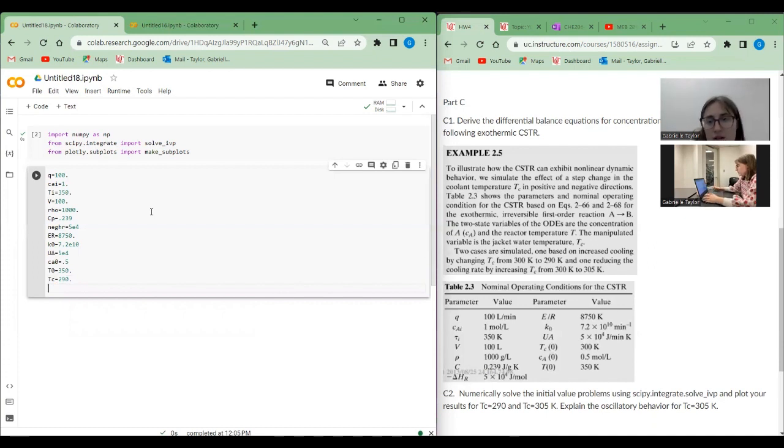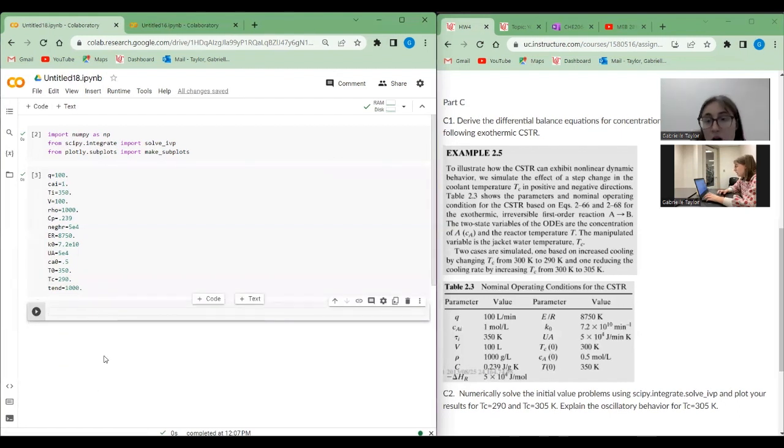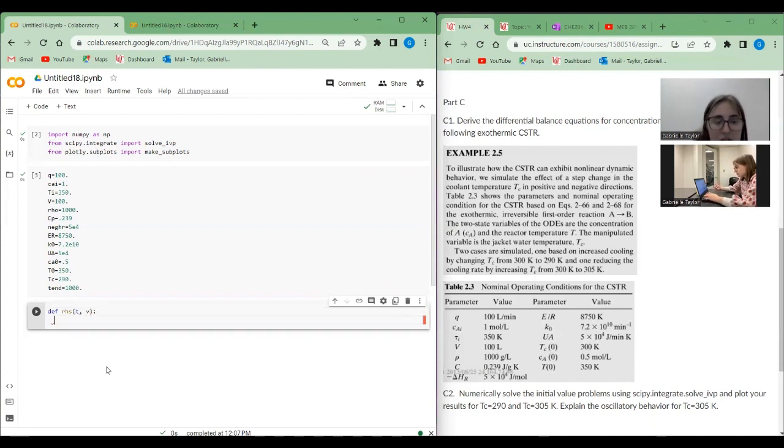We also know that we are doing a time variable, so we need to know when our time is going to end. Let's just set this to 1,000 to begin with. We're going to change it, but let's just start with 1,000. The next thing that we want to do is define our equation. So let's define it as right-hand side. We are going to have this based off of time, and then we're going to have a vector. Let's unpack this vector. It's going to be concentration and then temperature, right? These are the two differentials that we found. So our differential is going to equal our vector.